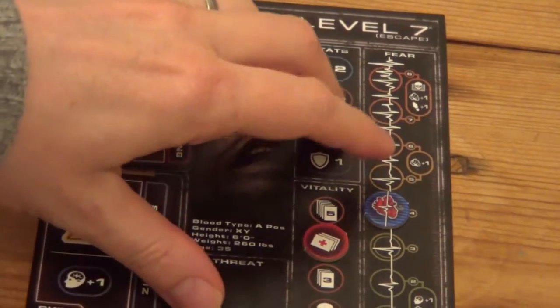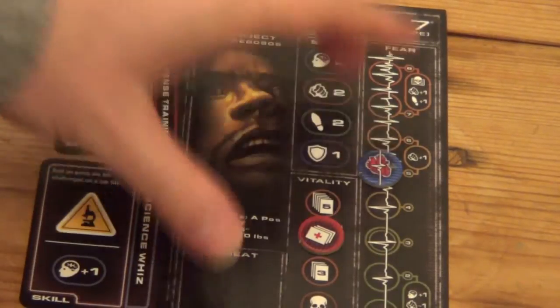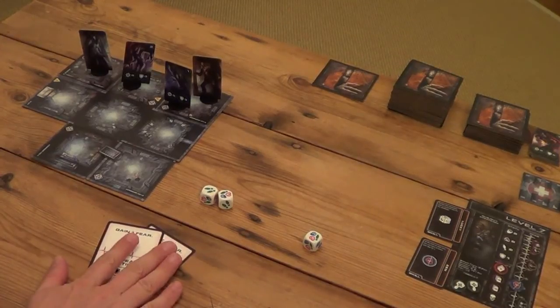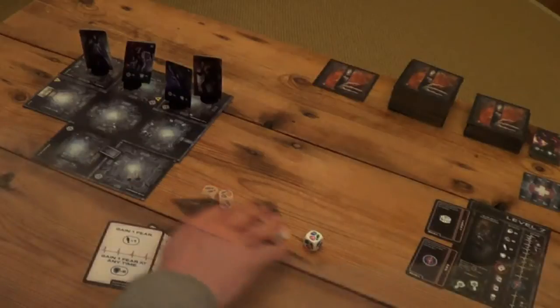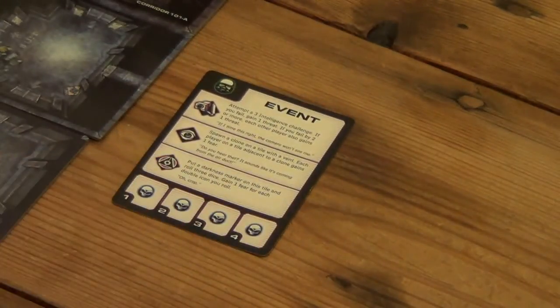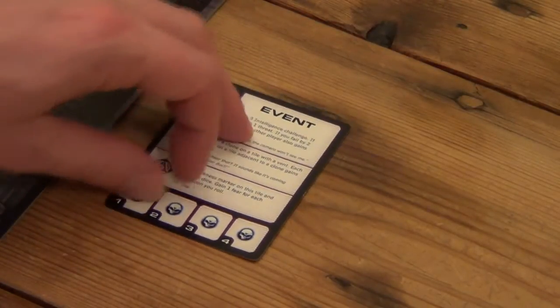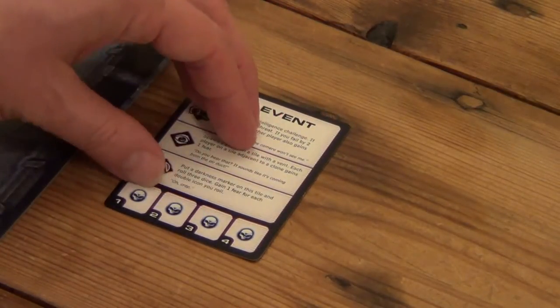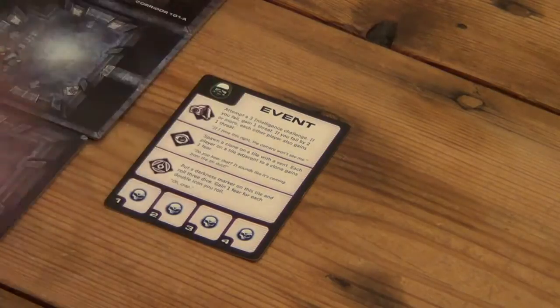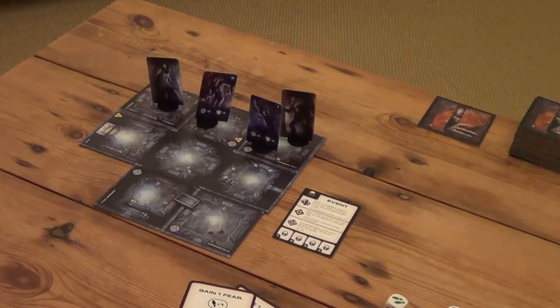And now, because an enemy attacked, Luke's fear is going up 1. Luke's down to 2, and we've got to draw an event card. And it is... There aren't any surveillance cameras still, so we skip past this lot as well because we haven't got an event. But we got 1 clone activation. And yes, this means all clones are going to activate.